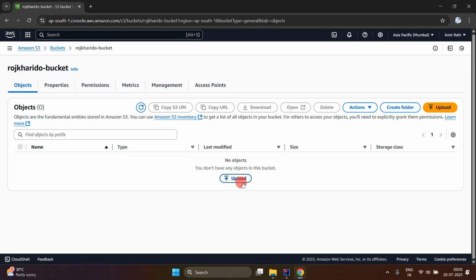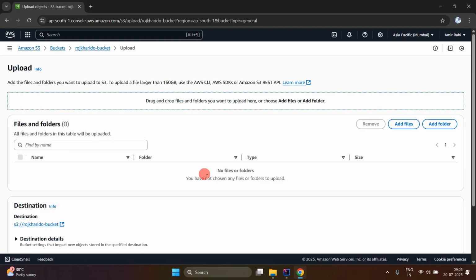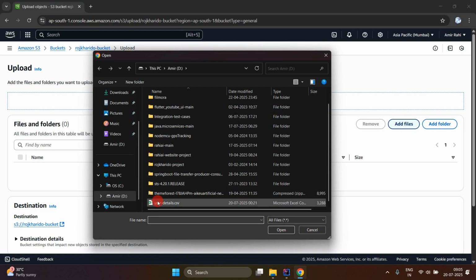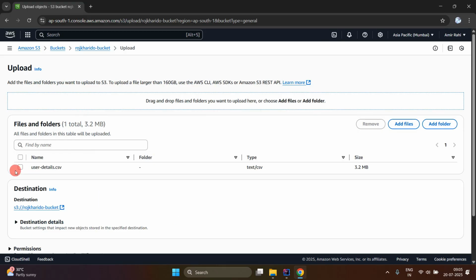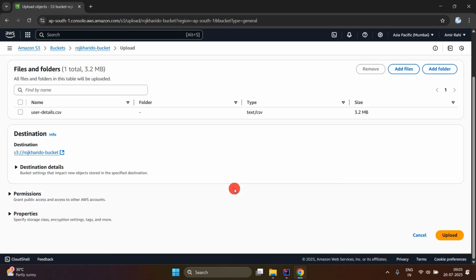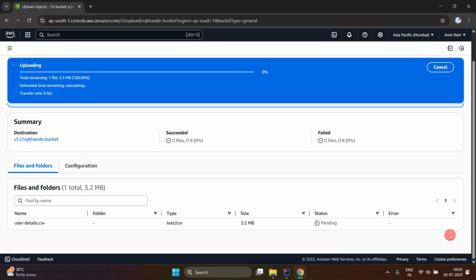So firstly I am going to upload this userdetail.csv file over S3. Click on upload, then click on the add file button and choose that file. Okay, so this is our file. Now we will have to upload this, so click on the upload button.